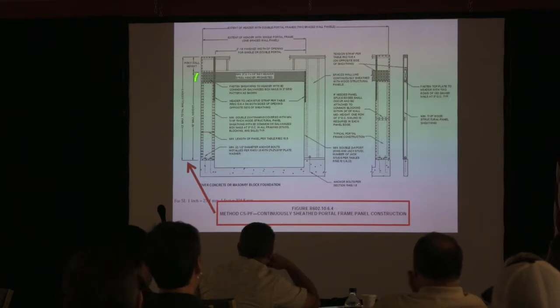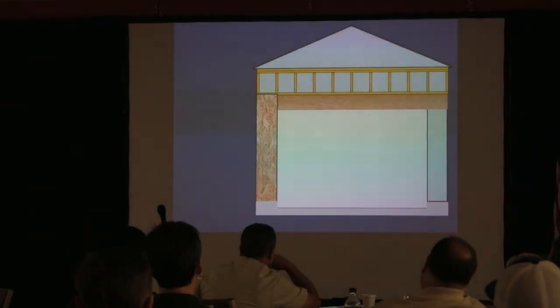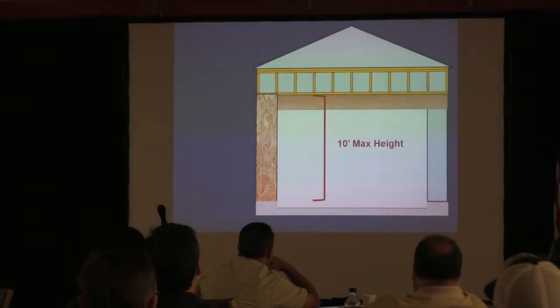Okay. But that total wall height is going to affect how you look at straps and things like that. There's other places, so you're going to need to know that information, because you're going to have limits on how high you can go up with the header, and how high you can go total wall height in order to do this method. So what we'll do is look at that information right here so that you can see it illustrated.